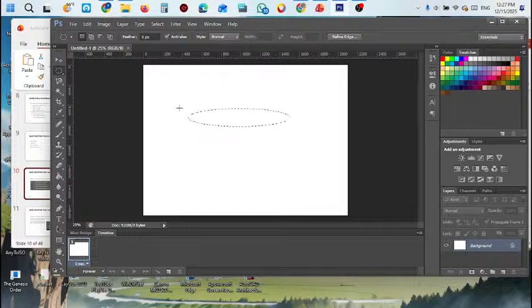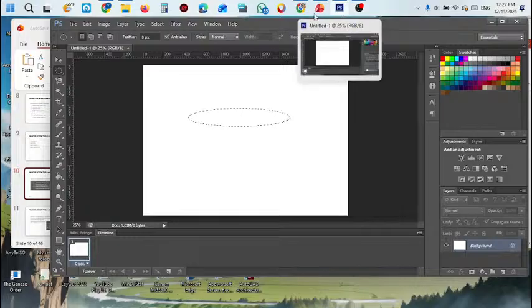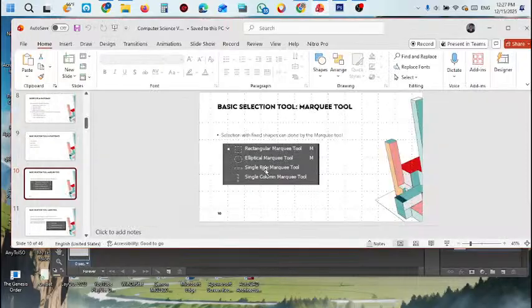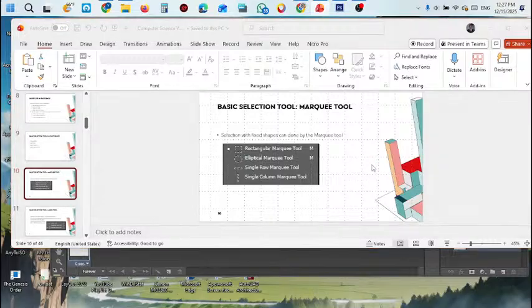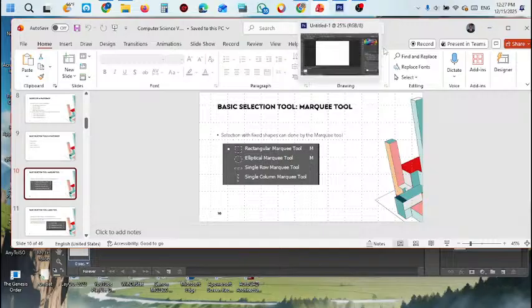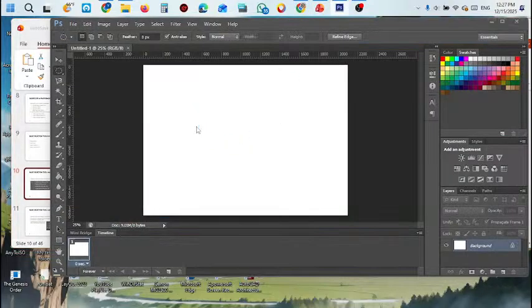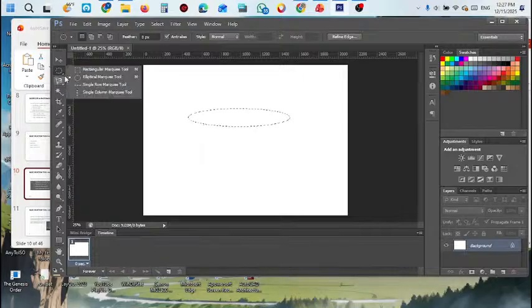This circular and rectangular selection of objects. Then the others are the single row marquee tool and the single column marquee tool. These are rarely used, not commonly used, so they do not provide shortcuts for them.